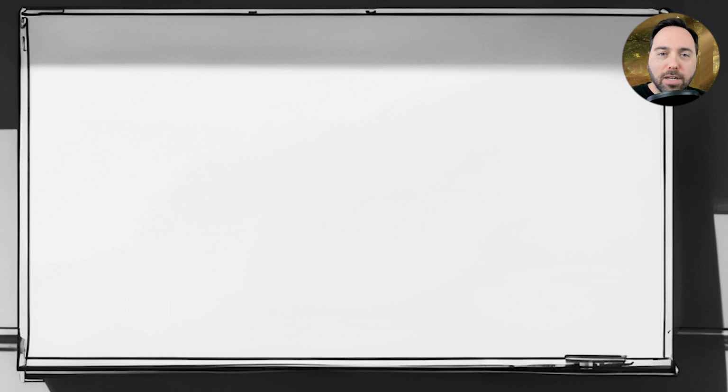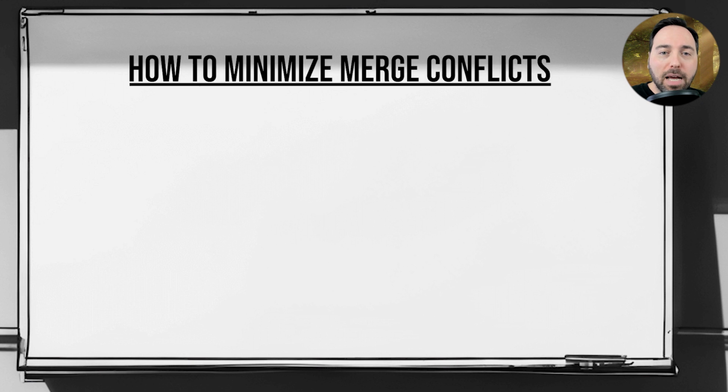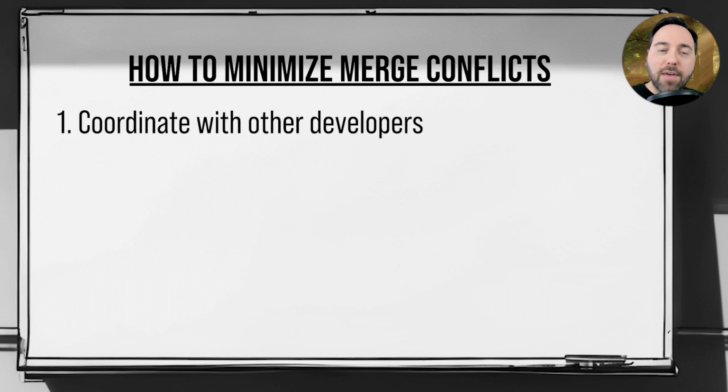Fixing merge conflicts can be annoying sometimes, and that's where it's a good idea to minimize the likelihood of a merge conflict. The ways we can do that are as follows. First, coordinate with other developers who have access to the same codebase. If I'm working on a story to modify some database driver, I want to make sure that there aren't other developers actively working on that same code. If two devs don't touch the same code, it's way harder to have a merge conflict. Communication is key here.